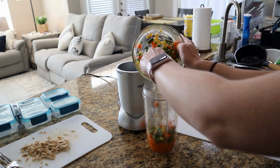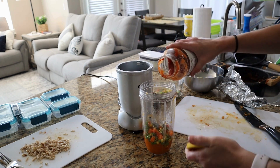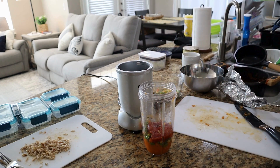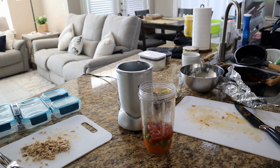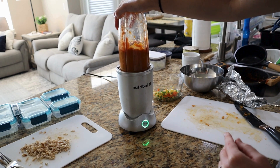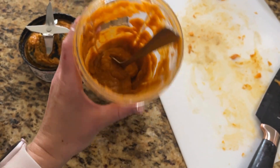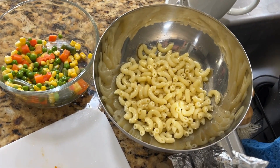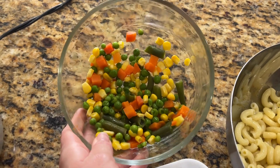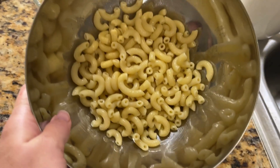For the veggie pasta sauce, I am blending together sweet potato and those steamed vegetables, and I add just a little bit of sauce to help give it some liquid so it blends up nicer. Then this is all going to be mixed in with the pasta noodles. I still have quite a bit of the vegetable blend left over, so I can try to feed her some of those mashed up as well, which is great.